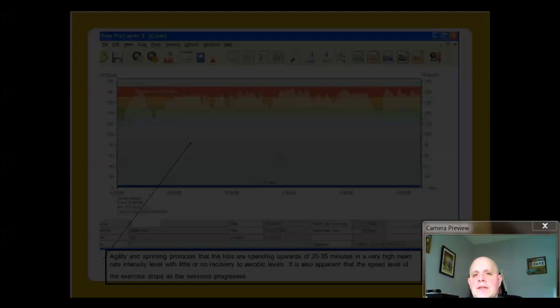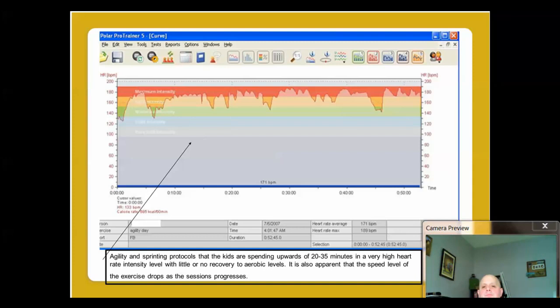And we looked specifically at during summer conditioning because we wanted to see was this is where a lot of time is spent to make sure we make champions and that they're ready for preseason and season. So, what we saw here is when we created these agility or these sprint training protocols for our athletes, we noticed that they did very little time recovering. And we started noticing that they were always training at higher intensities. And we started noticing that as the session progressed, they never got faster. They got typically slower. And if this is supposed to be agility and sprint training for speed, we know that we should be giving them more rest time. Instead of drilling, drilling, drilling, drilling, drilling to the next exercise progression, this kind of educated them to make sure that, A, we have athletes that might need a little bit more rest.